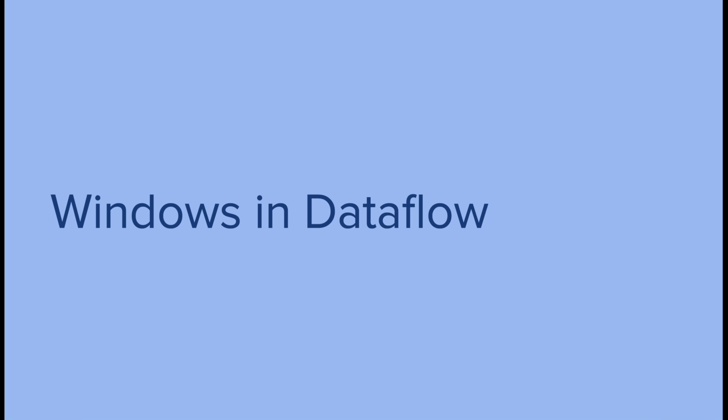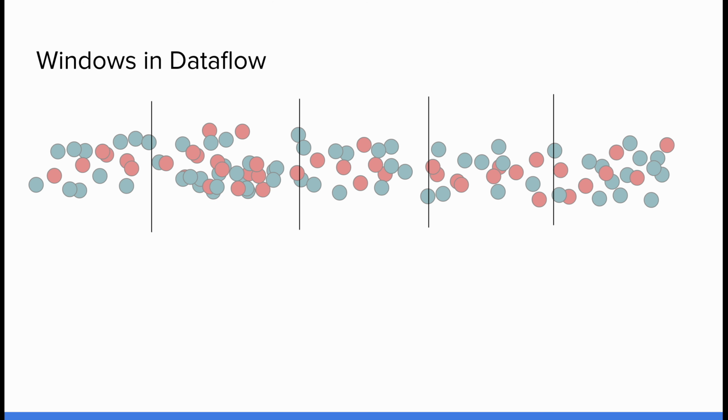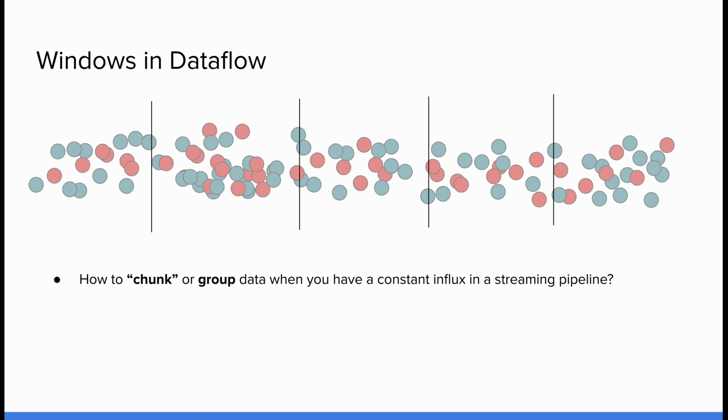Another topic that you will definitely need to know for the exam is windows in Dataflow. In the context of streaming data, you might wonder, how do you chunk or group elements for analysis or some other operation when you have a constant stream of these elements? Windows are a method to manage and group data together over time.